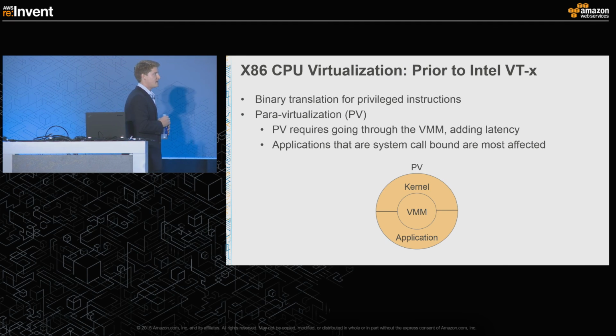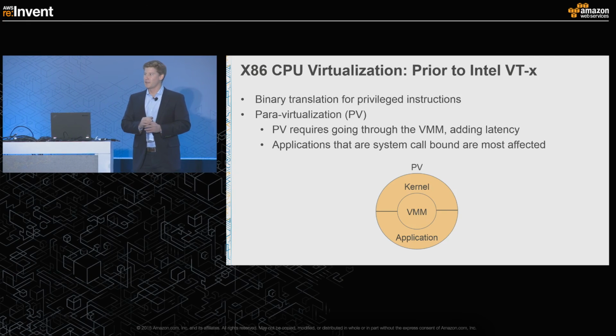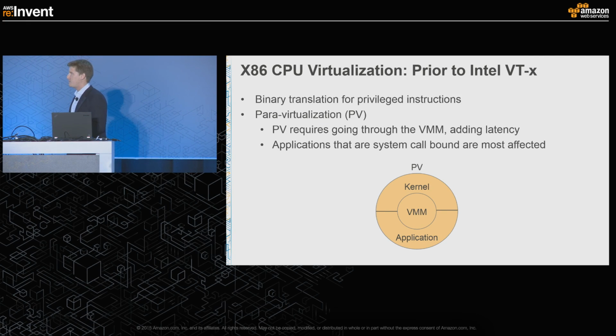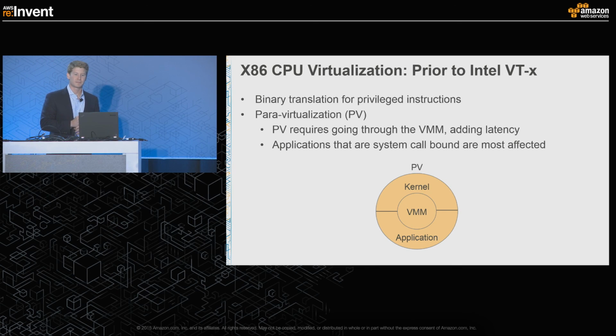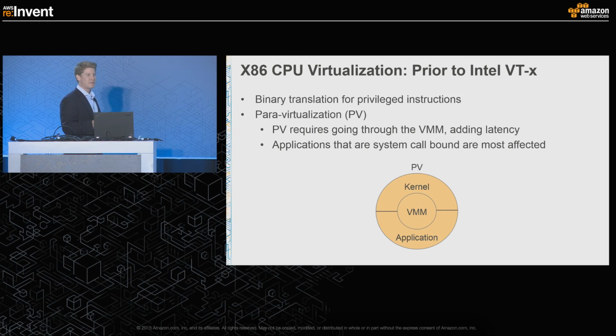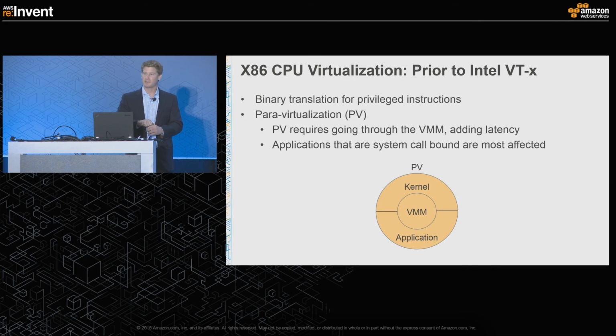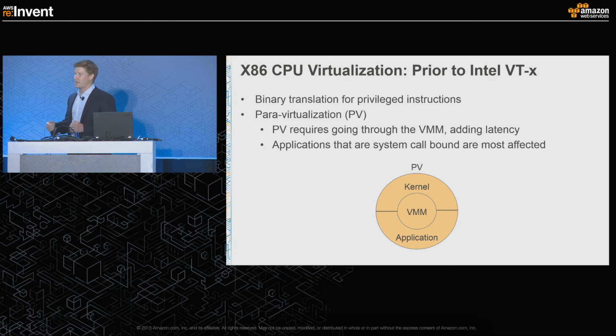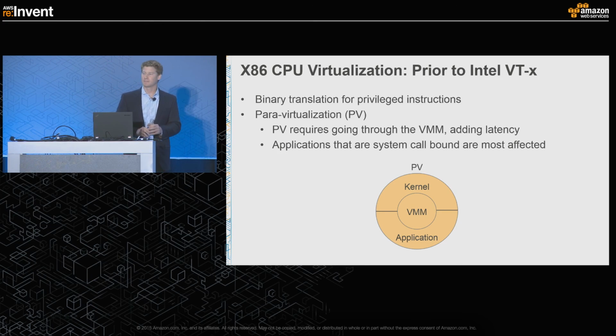Prior to Intel VTX, which is a hardware virtualization technology, you still had the two protection modes on the CPU, and you had to figure out how is a virtual machine going to trap privileged instructions and moderate the execution of those instructions. And way back in the day, there were really two options. There was one option for that, and when it all first started, and that was binary translation. And so it was the virtual machine, or the VMM job, or the hypervisor's job to actually scan the instruction stream to detect when there was a privileged instruction and then handle it. That's a very expensive process. But the upside of that was that you really didn't need to modify the guest operating system.